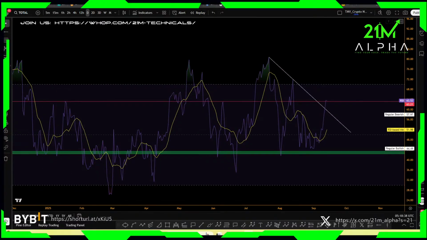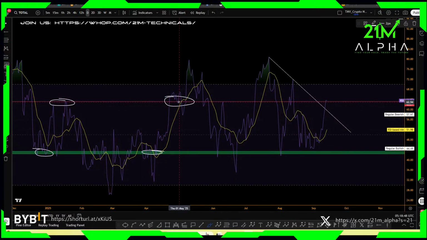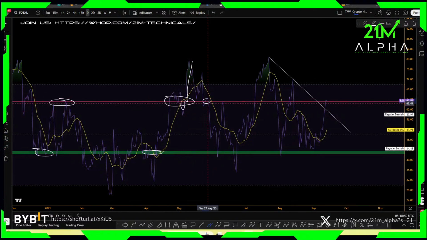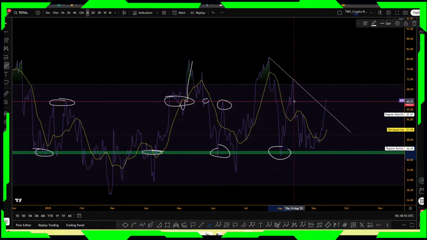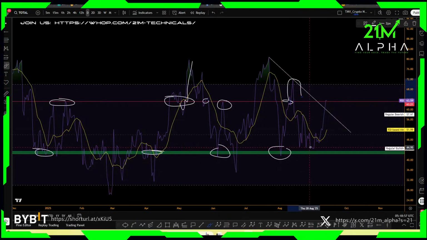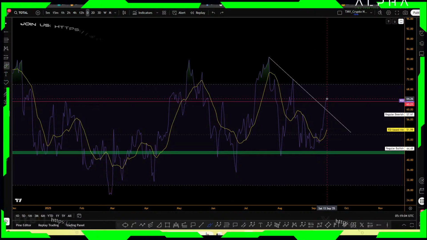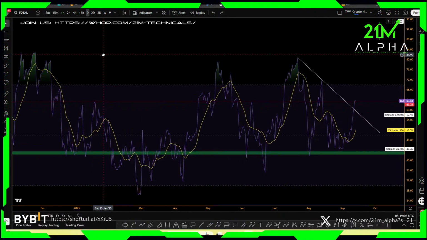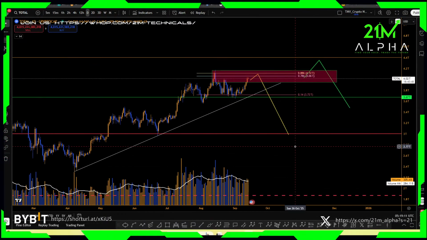Basically, every time we have dumped to the green zone, we have faced a resistance around the red line. Every time, you see, the red line was a resistance. You flip it, we can run. See, green zone, red line, green zone, almost red line but slightly a deviation, and then come back down, green zone, and now we are at the red line. So the green zone and the red line both are like a resistance, facing issues at those levels. So I think it will be tough for total crypto market cap at this point.